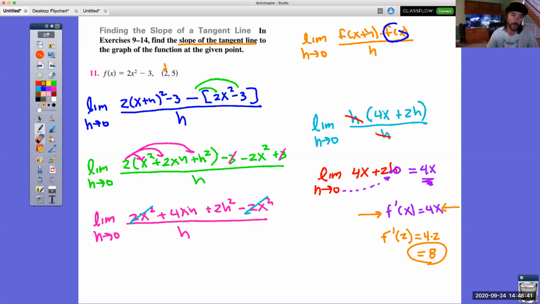Let me show you another way I could have done this problem. The way I did it now, I kind of did two things at once. I found the derivative, then I evaluated the derivative. So I did the limit definition to find the derivative first. I could have evaluated and found at the same time if I'm only going to find one x value. Let me show you what I mean by that.